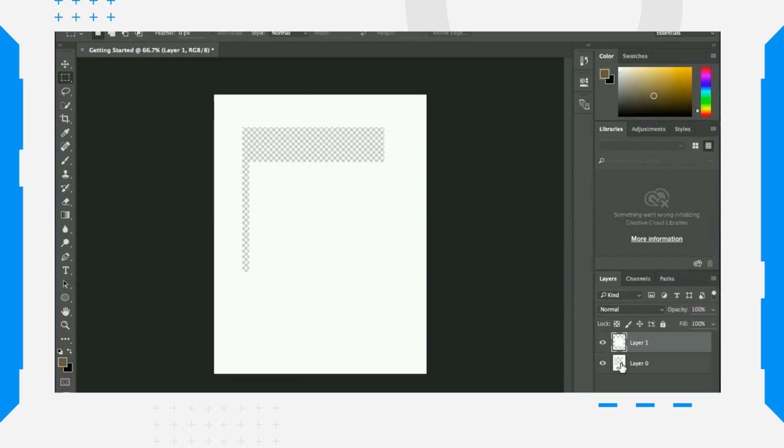So I'm going to select layer 0. And when working with Photoshop, you need to ensure that you click on the layer that you want to make sure that it is highlighted. So I've selected layer 0, and now I'm going to look for the paint bucket. Now the paint bucket sometimes is hidden along in this area with the gradient tool. So we're going to click and hold, and we're going to look for the paint bucket. And then I'm going to select my colors for it.